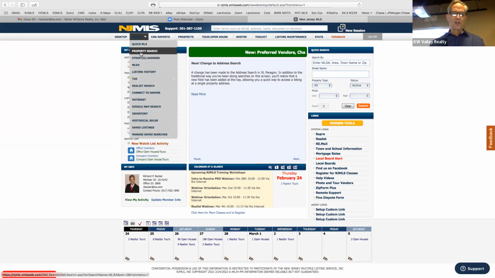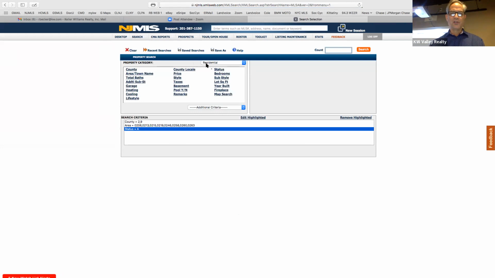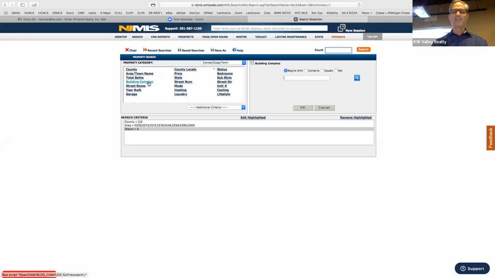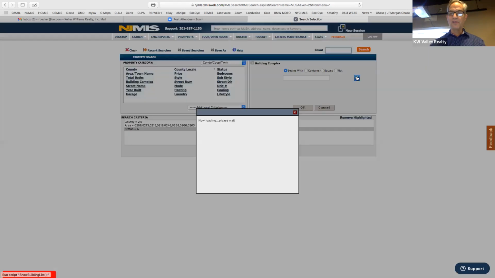So that was property search. From property search, you can also do the same exact thing for, say, condos and co-ops and townhouses. My criteria is still there. A cool thing about this is if you know which complex you're looking for, like I know there's something called Woodcliff Gardens. I could type in the word Woodcliff, but typically I'll go over here to the magnifying glass, little tip here, click anywhere, quickly type in 2 or 3 letters.